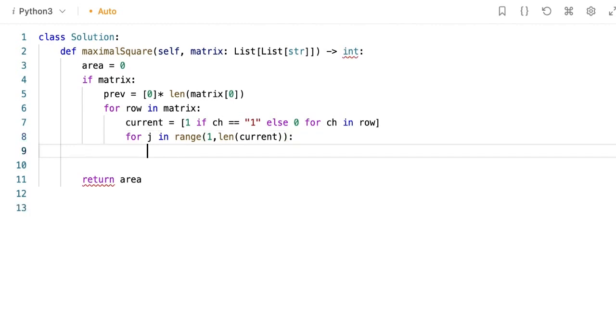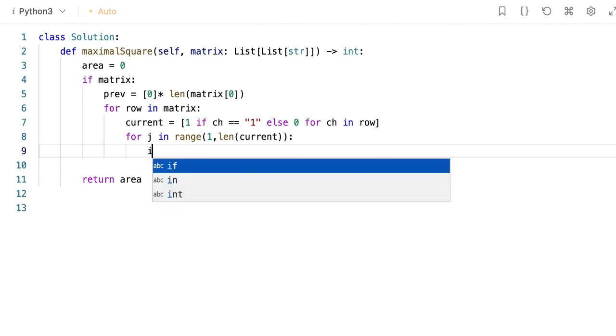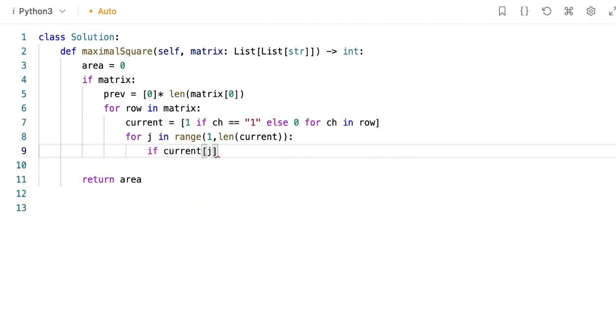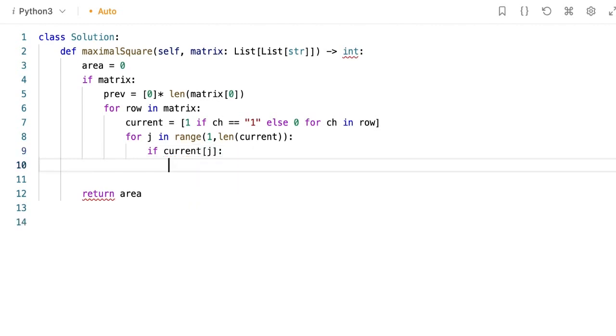We need only the cells which have a value other than 0. If current of j has some value, we will find the minimum value of all the 3 sides.